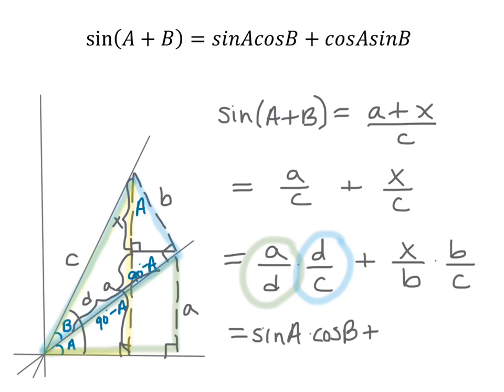Okay, and then next, let's look for X to B. Let me use this in another color here. So here we have in red, let's take a look at X and B. That will be this tiny triangle up top. Let's use this red triangle here. Making use of angle A, X is adjacent, B is hypotenuse. That must be cosine. Let's replace that with cosine of angle A now, because cosine of angle A is adjacent next to hypotenuse B.